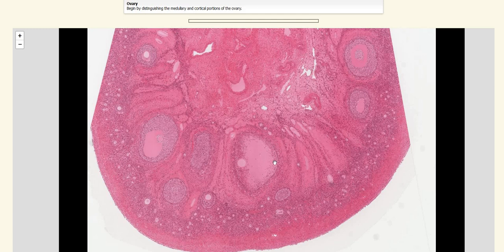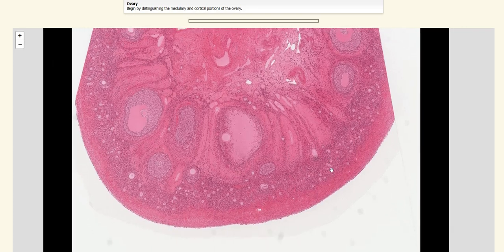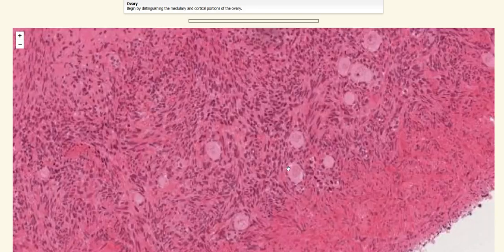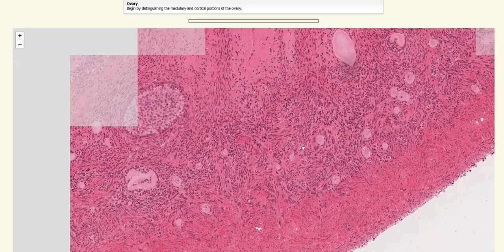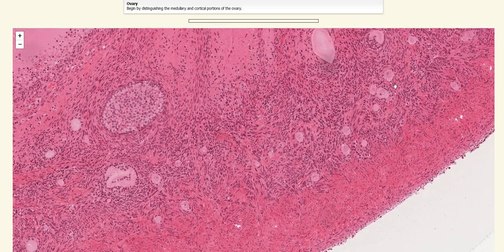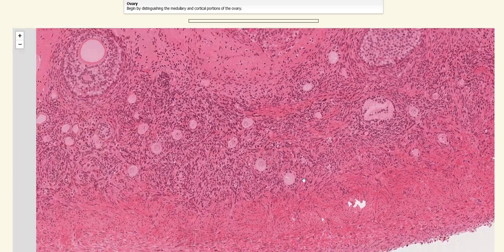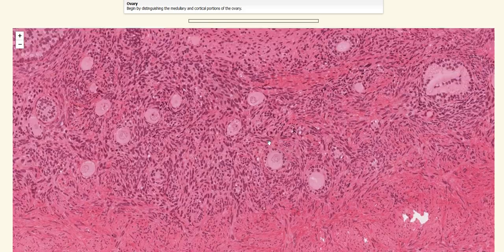The default state for these follicles before anything happens to them at puberty is they're going to hang out as a primordial follicle. So if we zoom in here, we're going to see these very small round units. And there are lots of them towards the outermost part of that cortex. These are those primordial follicles. You can think of this as the default or rest mode for all follicles in the ovary. So this is going to be that pre-birth status.